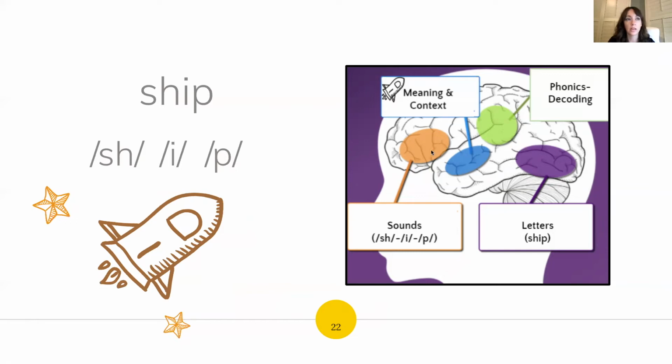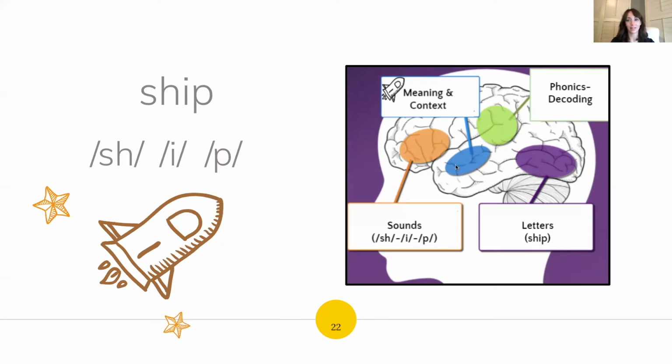We're learning each letter sound correspondence. There's not one part in the brain that stores that as a whole. So even though we recognize it instantaneously, almost as if it were a whole word, that's not the way we've mapped it in our brain. So that's really important to know the difference. And then what we want is, of course, the meaning and context, but that's not looking at a picture.